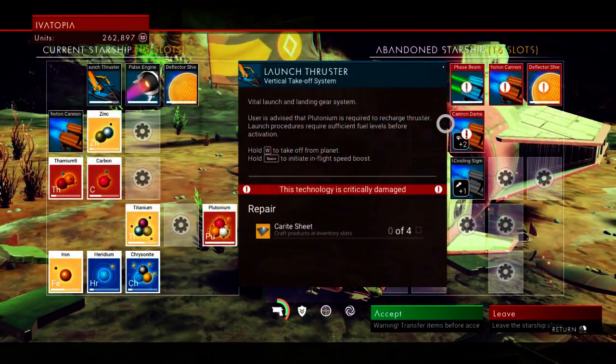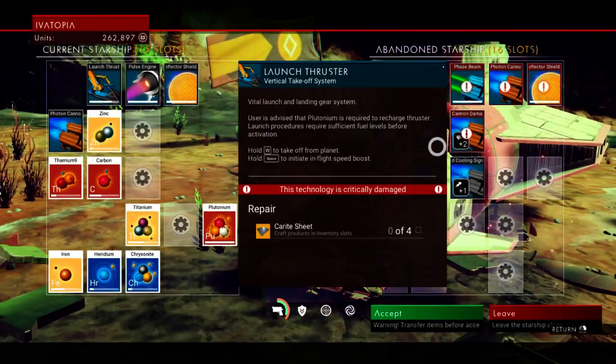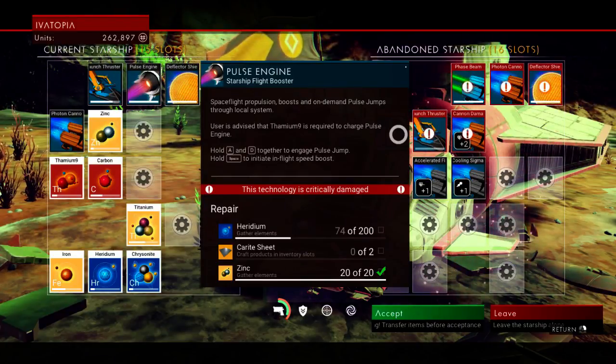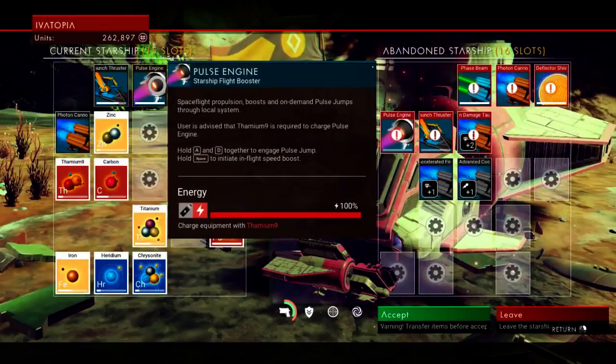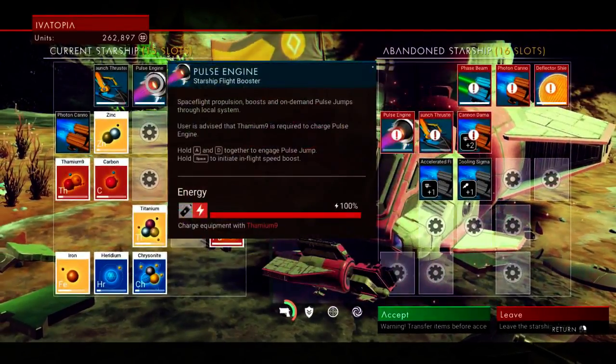Requires recharge thruster. Plutonium. Launcher procedure requires significant fuel levels before activating. So I can do that. Pulse engine, spaceflight propulsion, on-demand pulse jumps through local system. Oh, is that the hyperdrive? Together to engage pulse induction. Helium, carbon, and zinc. Can I? Charge it with that.